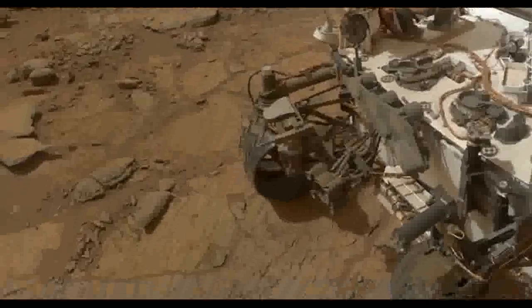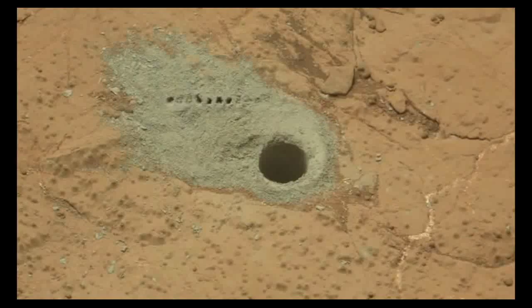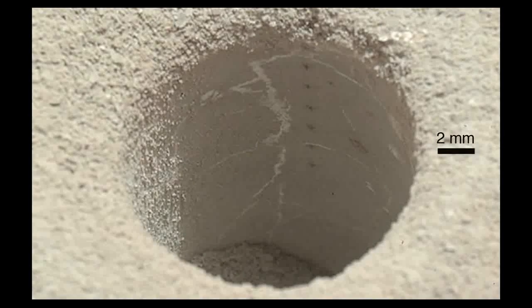As we learned how to explore with Curiosity, we discovered that the rocks that we have drilled are actually part of much thicker packages, much longer lived intervals of geologic time. And so we have a long-lived habitable environment that's actually younger than what we may have expected when we first came to Gale Crater. And this means that other similar places on Mars that are also relatively young, that have such clay-bearing rocks, could have also been habitable.